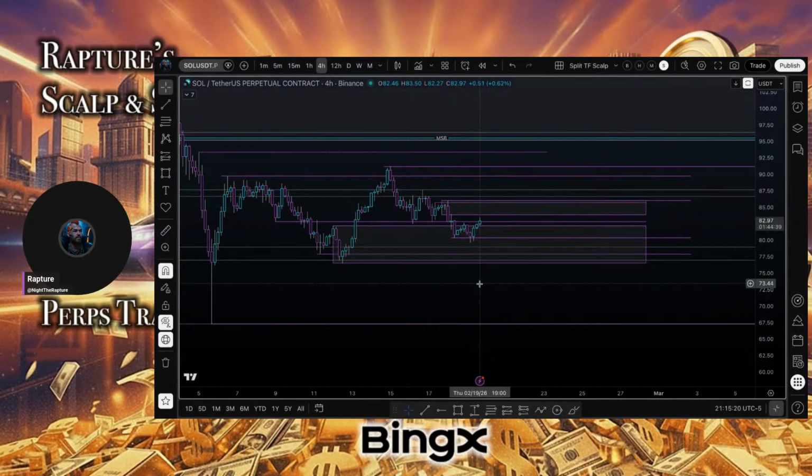It's not about being bullish or bearish though, right? My whole approach, and anyone that's been with me for a while knows, it's not about being bullish or bearish. It's just about trading the levels and going both directions. You trade long, you trade short. It doesn't matter. And it shouldn't matter.